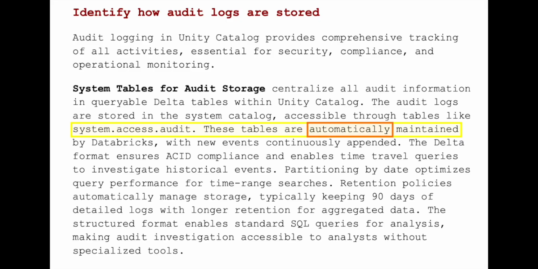These tables are automatically maintained by Databricks, with new events continuously appended. The Delta format ensures ACID compliance and enables time travel queries to investigate historical events. Partitioning by date optimizes query performance for time range searches. Retention policies automatically manage storage, typically keeping 90 days of detail logs with longer retention for aggregated data. The structured format enables standard SQL queries for analysis, making audit investigation accessible to analysts without specialized tools.